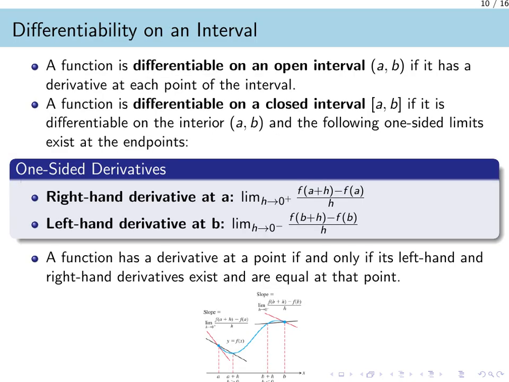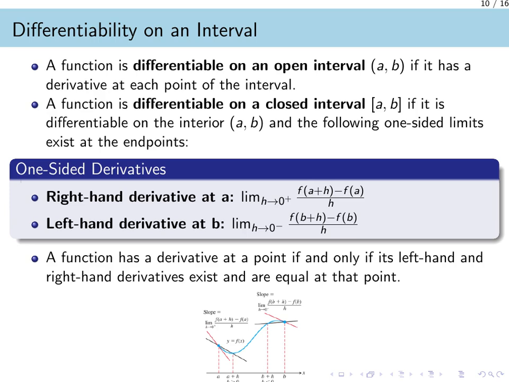Now that we can find a derivative at a single point, let us extend this idea to an entire interval, which requires a special look at the endpoints. A function is differentiable on an open interval if it simply has a derivative at every point inside. For a closed interval, which includes its endpoints a and b, we also need the one-sided derivatives at the boundaries to exist. At the start point a, we can only approach from the right, giving us the right-hand derivative, which is the limit as h approaches 0 from the positive side of the fraction f of the quantity a plus h minus f of a, all over h.